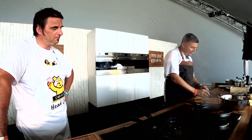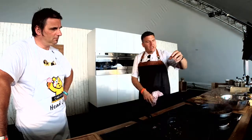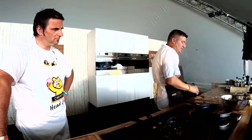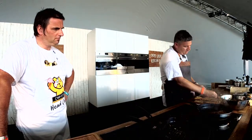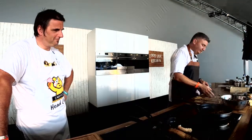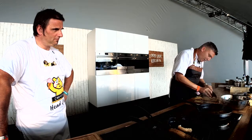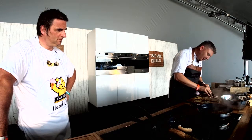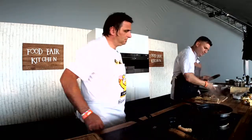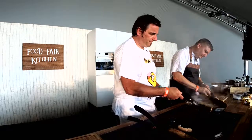I'm actually going to take the fat off. Now, normally, I would spend time rendering that and cooking it up on its end and getting all the fat nice and crispy. We haven't got that kind of time today, so I'm just going to cut it away. Okay, so we're just going to carve it now. Okay? So you can see, nice and juicy.